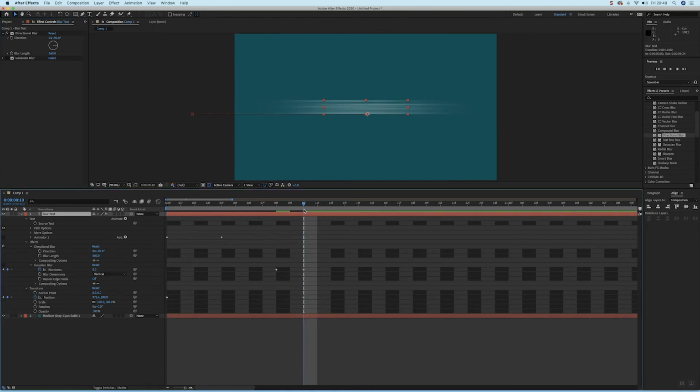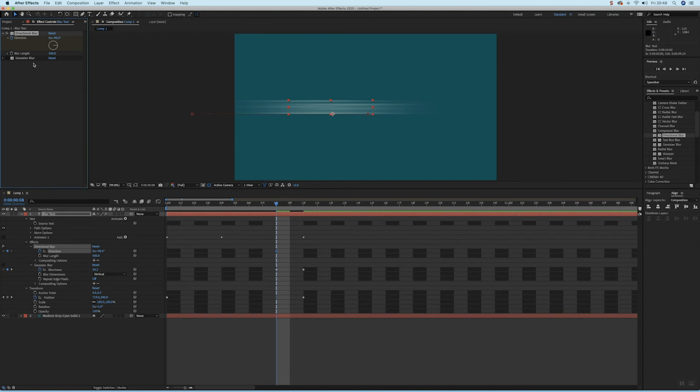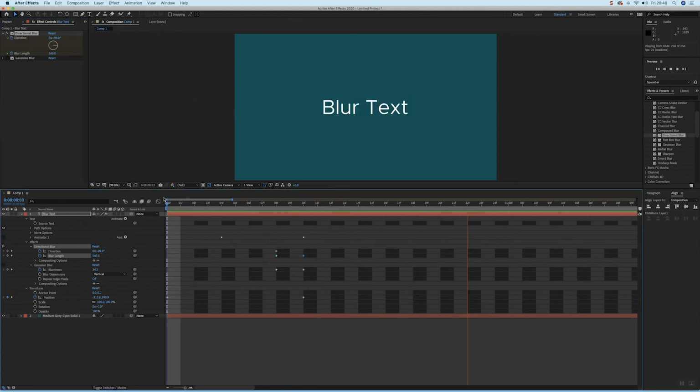And again, I'll keyframe that back. So I'll set a keyframe here for the blur length, and then as the text stops, I'll bring that back to 0. So we'll get a big, okay, so we've got more of a streak now.